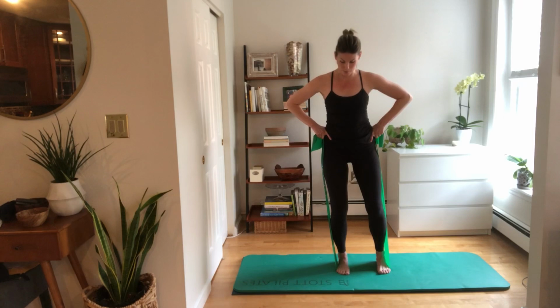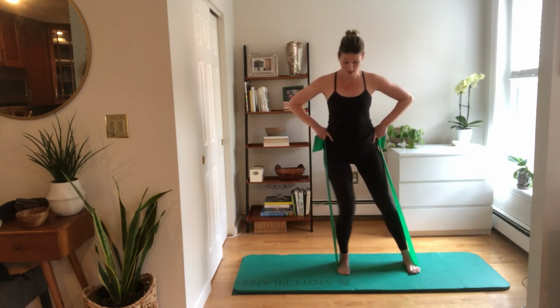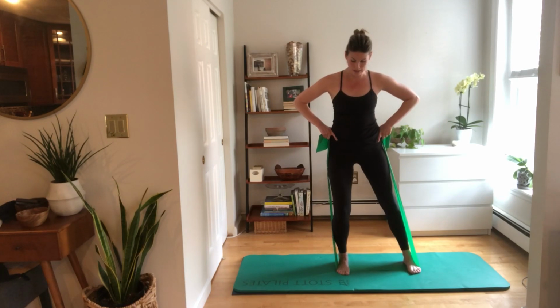Exhale, press out. Inhale, bend in. And if you were to peek your eyes down, make sure nothing's happening with that left knee, that it's not caving in, that you're not shifting it in. It's staying almost pushed out as well, right over the toes. Out. Good. In. This is 4. In. 3. In. Push out. 2. Good. 1. Come in.